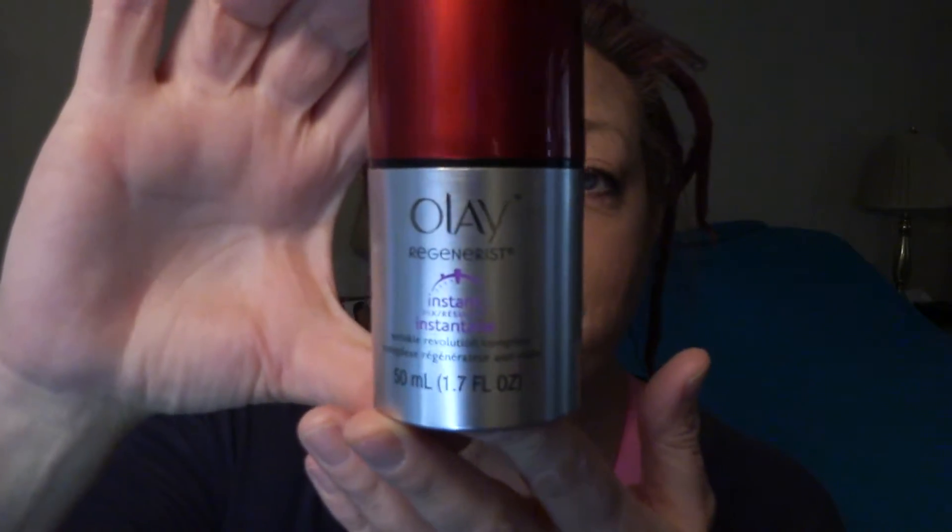That's what I found at Target on the clearance aisle. So far I like the way it feels when it goes on. Occasionally I'll get a gritty feeling, and I'm pretty sure that has to do with the amount that kind of sits here and gets dried out a little bit. Because I had already pumped some out earlier when I put my makeup on, so this was fresh — I did not get that gritty feeling this time. So I'm starting to think that might be what it is. Mystery solved!